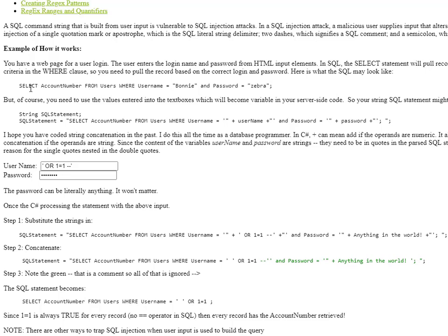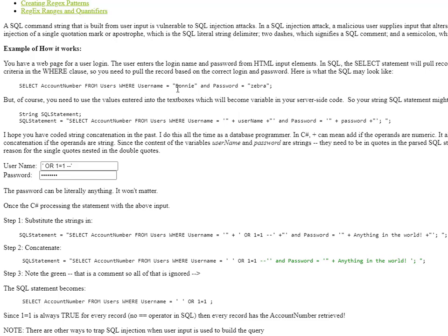So let me go over the select clause a little bit. Select is followed by the fields that you want to retrieve from the table. The from clause lists the table, and there can be one or more tables here. We're just pulling from the users table. And the where clause is the criteria that's true or false. It's kind of like an if statement. So this would be almost like if username equals Bonnie and password equals Zebra, pull that record. But you don't have to write the source code. You just need to write the SQL to do that with a database.